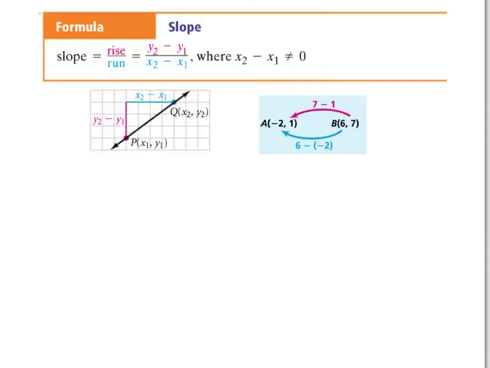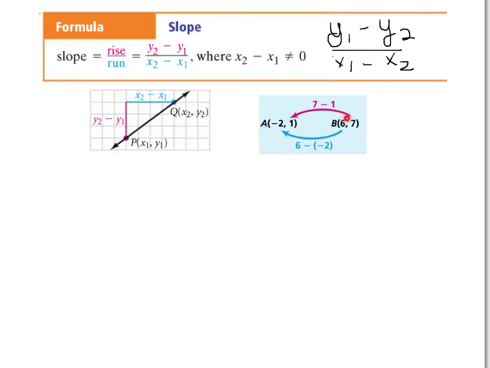Now, this is our slope formula. And in the slope formula, you're going to see that, again, it's y2 minus y1 divided by x2 minus x1. Now, this can also be rewritten as y1 minus y2 all over x1 minus x2. It doesn't matter which one you actually choose. You can go back and forth, but you do have to make sure that the number comes from the same point. So if it's either the first point, that is your first number, or the second point, that's your first number. But you can't interchange them.